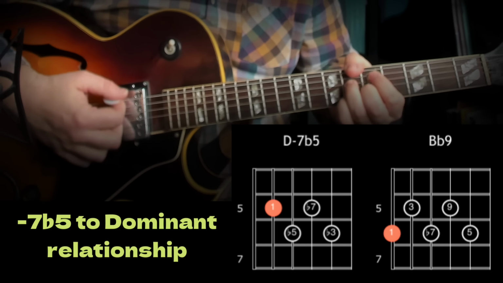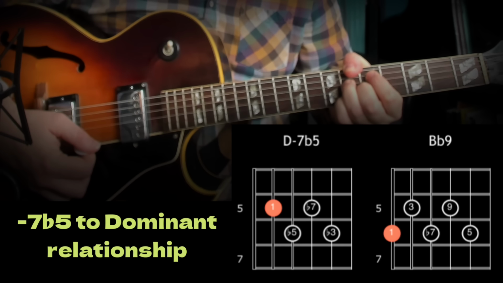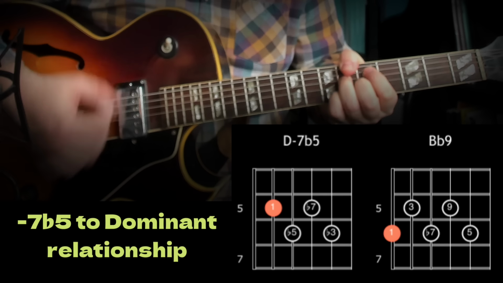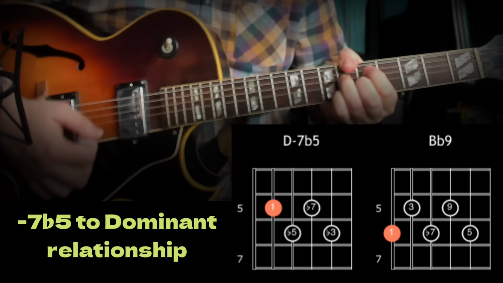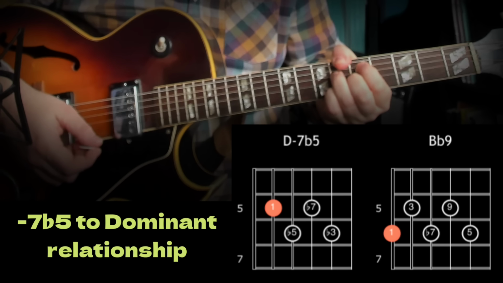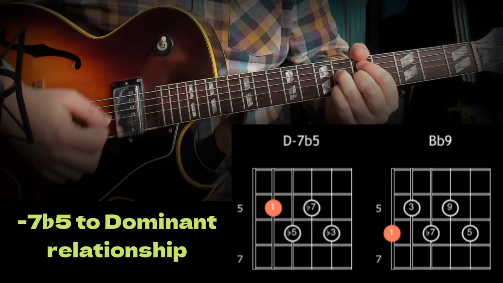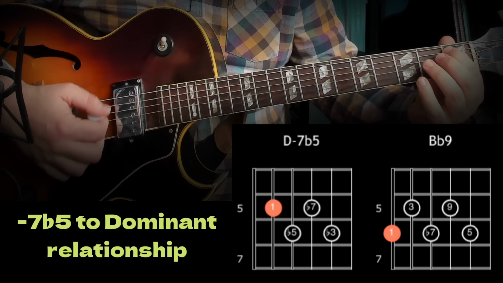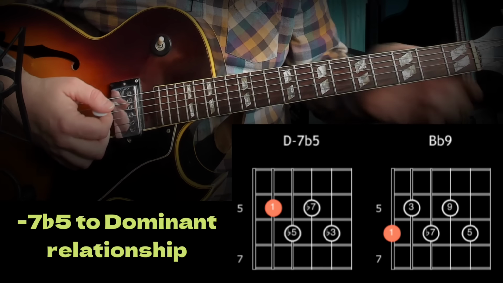This thing, right? If you put your thumb there, if you know your Django chords, you might know that's a B flat 9 chord shape. Okay? It relates to the dominant chord a major third below. Now that's a little bit, I find it hard to remember. So how I view it is I view it as the backdoor dominant, right?